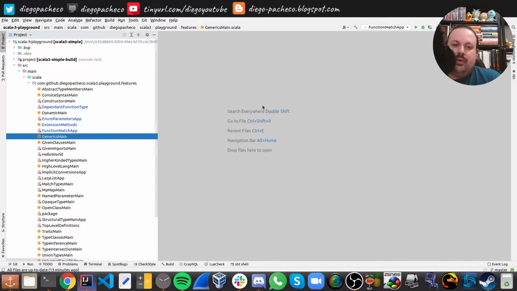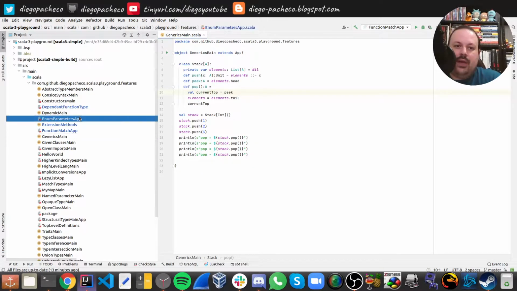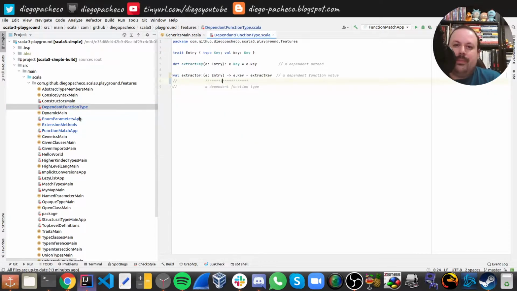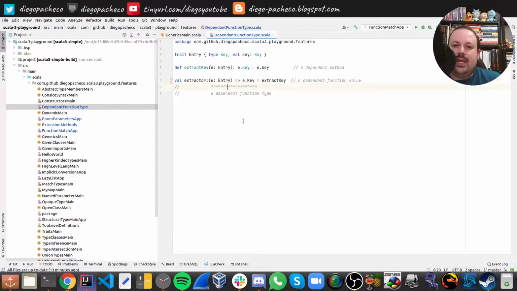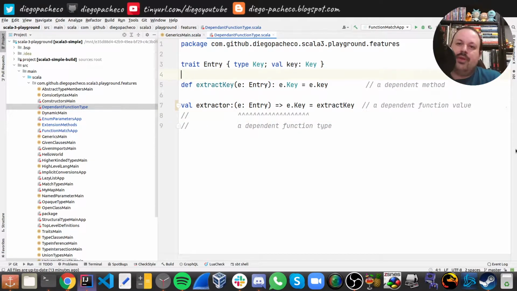We're gonna continue with generics, but before I go there, I want to talk about dependent functions. I just want to make one comment here, all right? What's going on here is that this function extract key receives an entry as a parameter and returns the key of the entry.